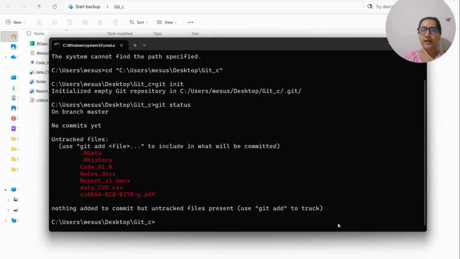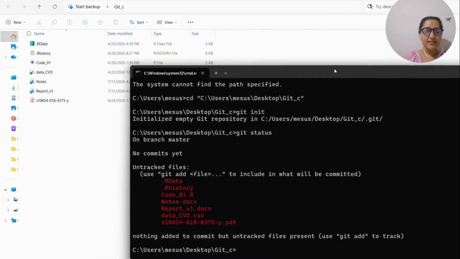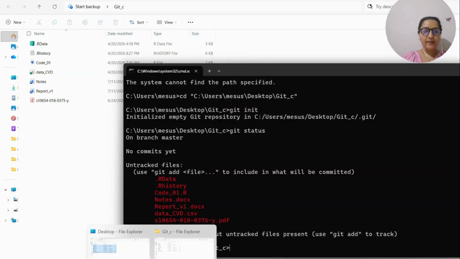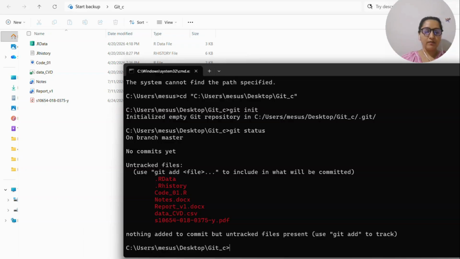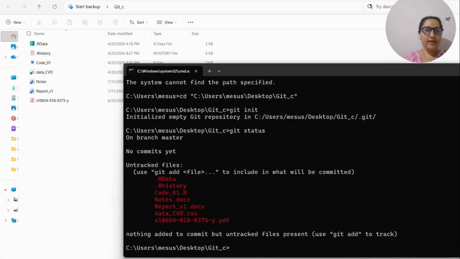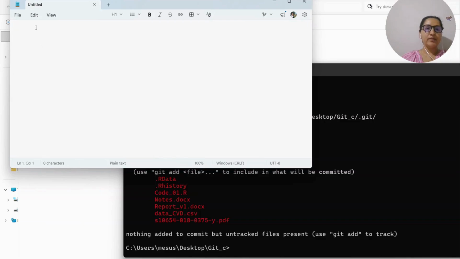So now in the next step, what we need to do is create a file listing the extensions. Let me open Notepad, and here you can write whatever you want Git to not track.